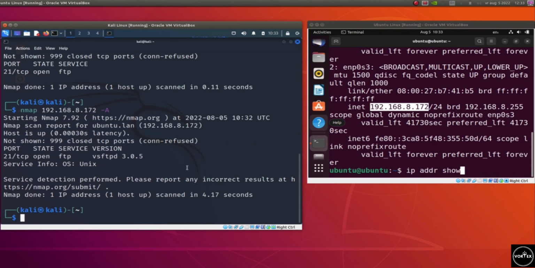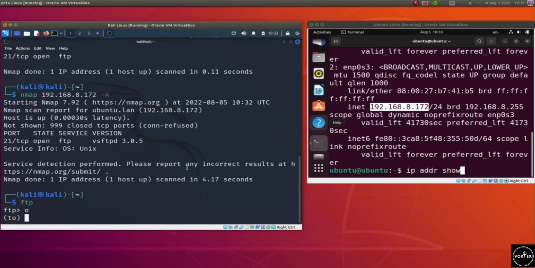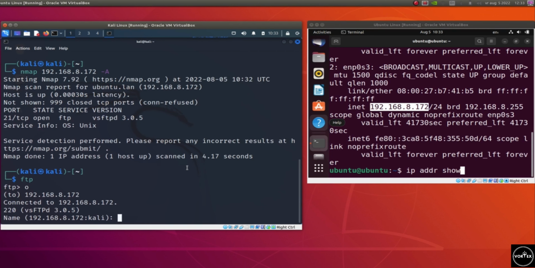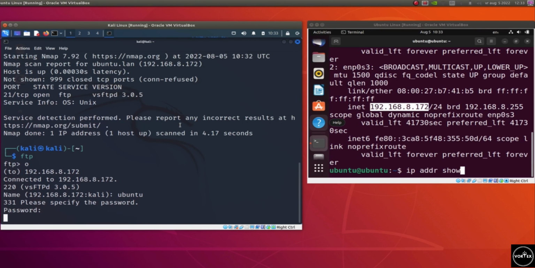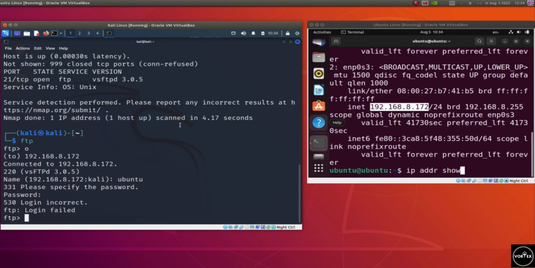And what we might do next is use a tool called Hydra to do a password attack. Of course we can just connect to it, so we can say ftp, open a connection to the IP address, and then guess the username and password. So it's an Ubuntu computer, so maybe it's the Ubuntu username, and then you could try to guess the password. You'll see I typed a password, and it was not the correct one. Of course you could just keep repeating this with hundreds of thousands of passwords, right? But it would take ages doing that manually.